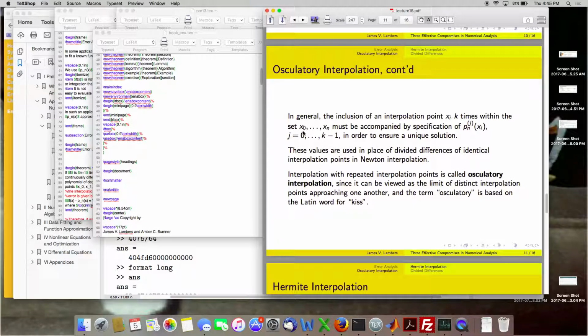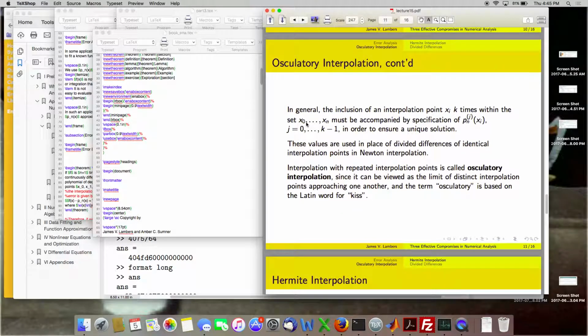So what happens is, if I have a certain point, xi, and I list it a certain number of times along my x values, k times, then I have to specify what is the y value, the y prime value, y double prime, etc. I'd specify the function value and all its derivatives up to order k minus 1, which makes sense because if I list an x value k times, I should have k values to go with it. So it's just the function value itself and then the first k minus 1 derivatives.